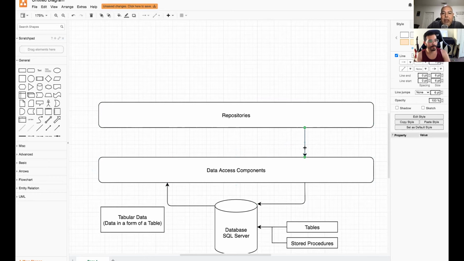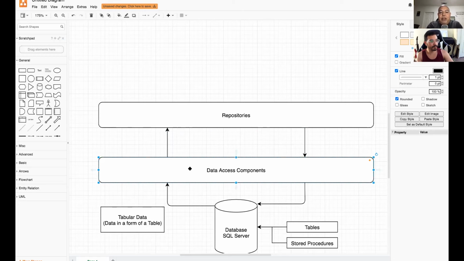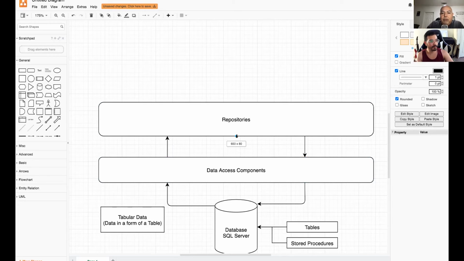And the data access would then return the results. So you remember that even though we received tabular data from the database, what we would send back to the repositories was an actual object. Remember, we used that mapper and we mapped all the values from the tabular data and we created an object that we would then send back to the repository.